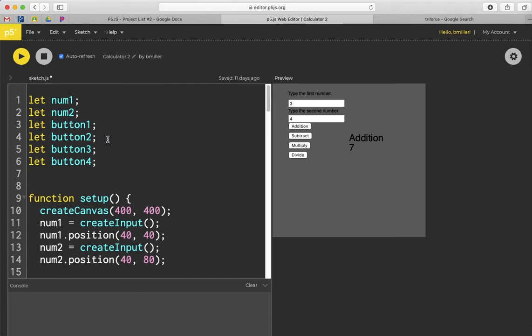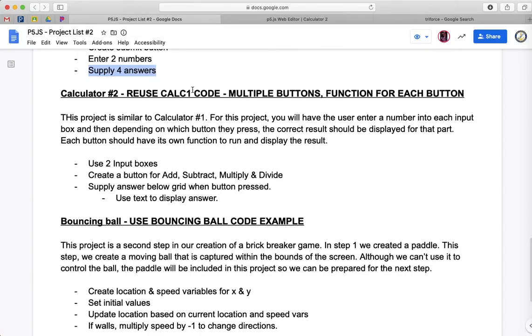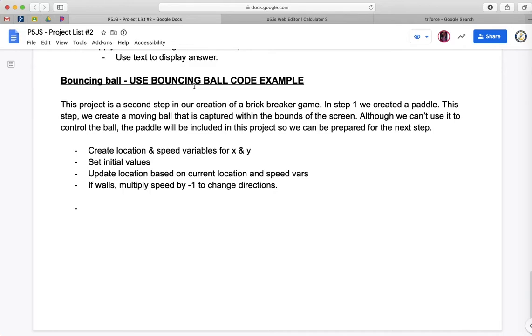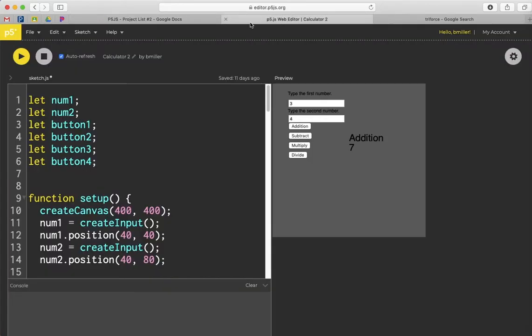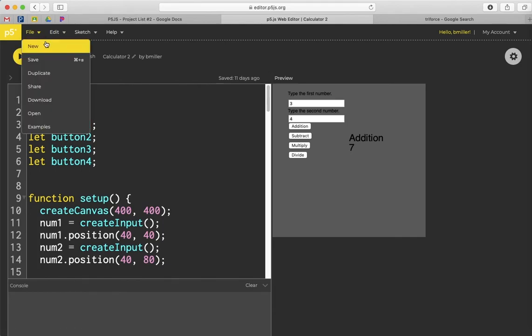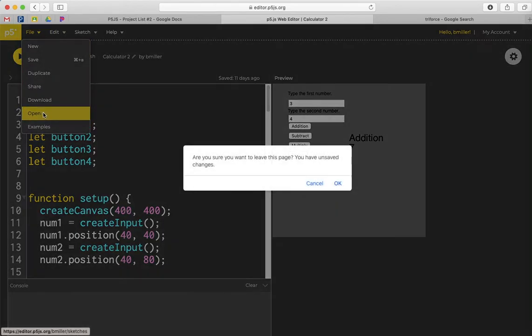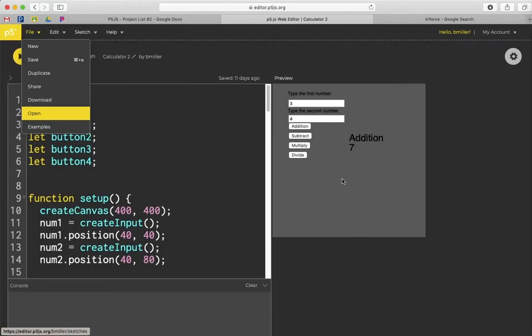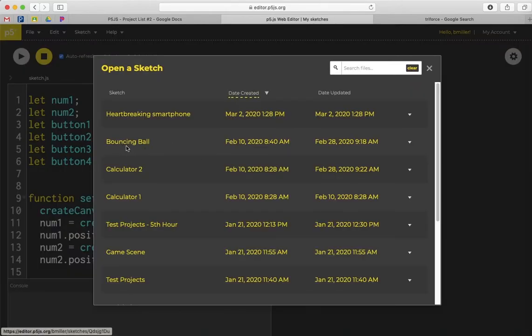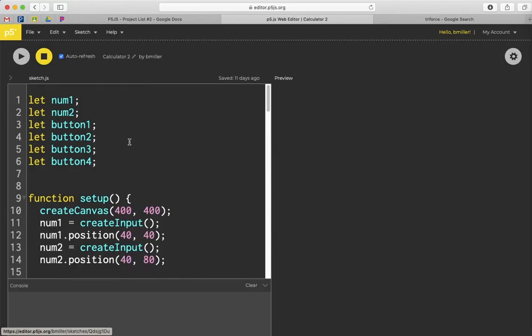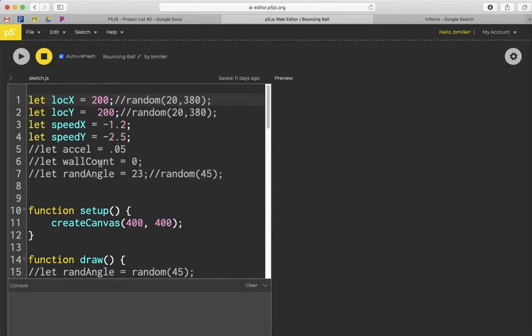The last project we're looking at is a bouncing ball, and I have some demo code for this as well. It is not complete, so you're going to have to complete it and work with the code that's there, kind of modify some things, and you're making one that is a bouncing ball. And I have some extra code in this project because I was developing something else, trying to make it bounce off of a paddle.